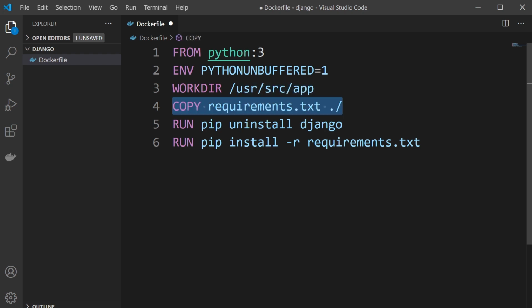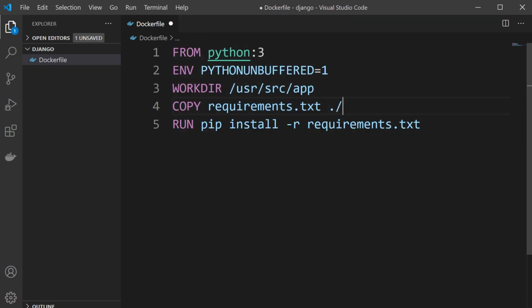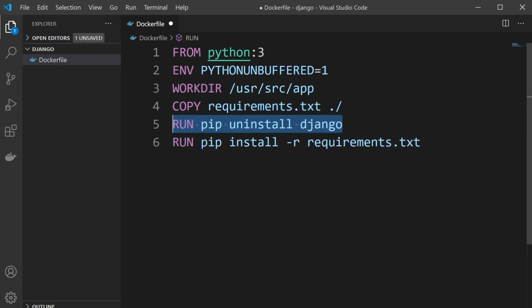And then we're basically going to copy over the requirements text and then run the uninstall of Django, which doesn't exist. That's just an example. So let's just get rid of that because we don't need that. Well, actually, I do want to show you that, because I want to show that that is running when we create the actual container. And then we run the pip install with the switch for our requirements, and there we go. So that's now set up.